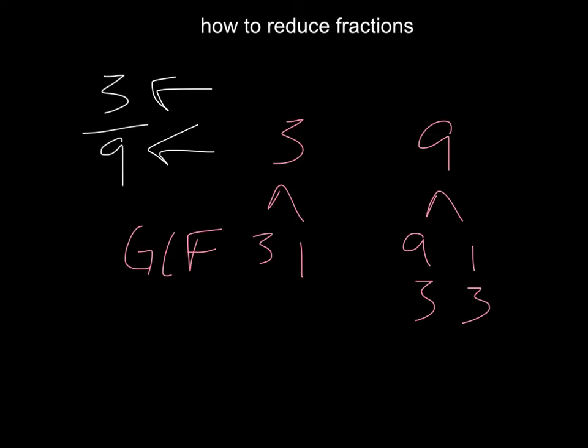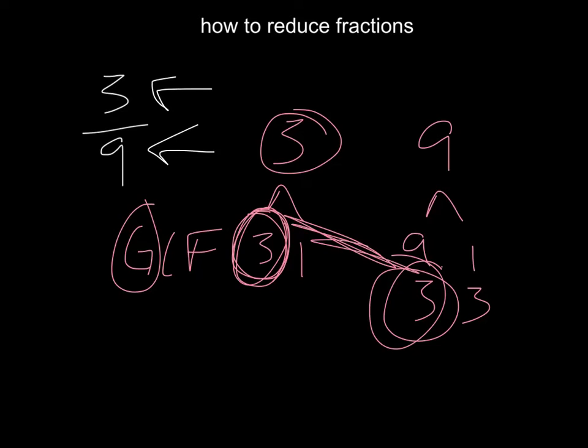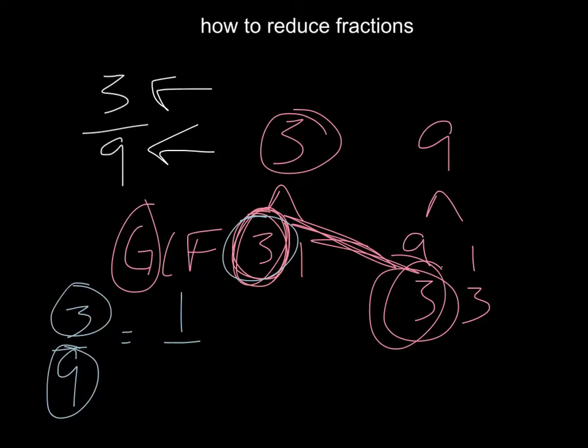Alright, now we'll go to the smaller of the two, take the largest number, and we'll start trying it, because you want to go greatest common factor, so always start with the one that's biggest. Do we have a 3 over here? Of course. So that means that's the greatest common factor. So what we're going to do is take our 3 over 9, and then we just divide the top number by that, which 3 divided by 3 is 1. Divide the bottom number by that, 9 divided by 3 is 3, and we have our reduced fraction.